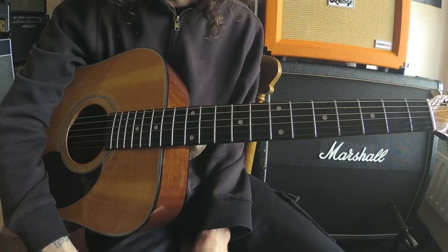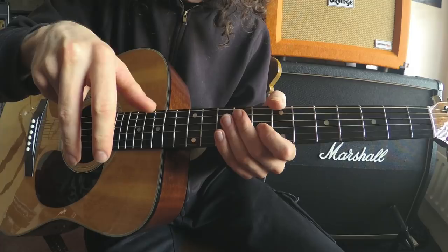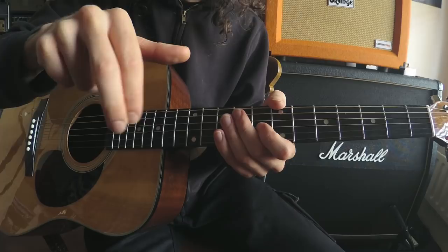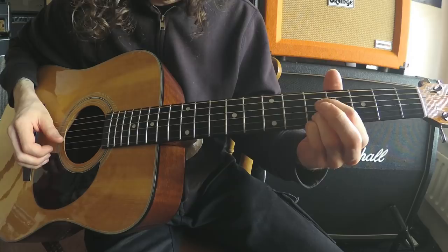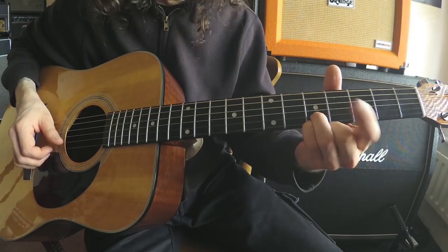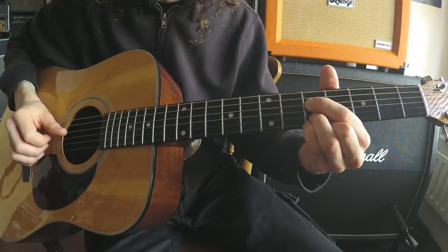Okay, so we got that bit. Now we're going to switch over to using all three fingers. So our thumb is always going to be the bass finger, and then we've got these two fingers working together to do this kind of claw technique. So we want our ring finger and our little finger on the fifth fret on the B and high E strings. You can use your first finger or your middle finger and then swap. I'll just use the first finger for ease. So, two fingers there, and then you want your first finger on the fifth fret on the D. Okay? So that's the first chord.